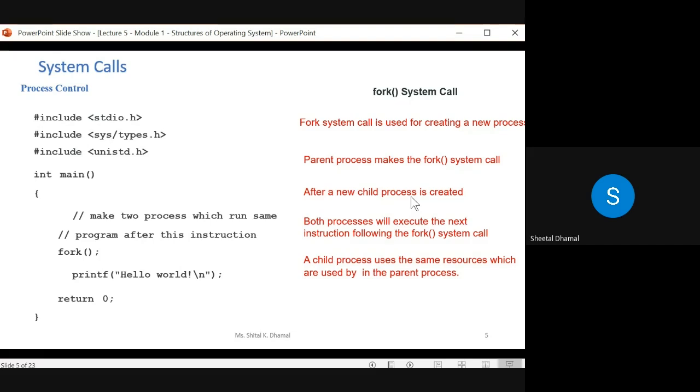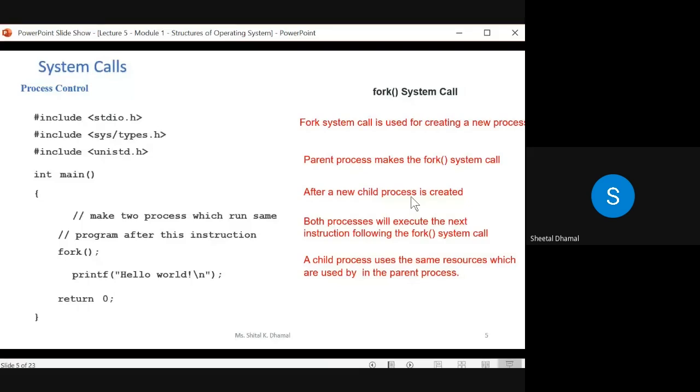And after this, now two processes are running. Now both the processes will execute the statements which are written after the fork system call. So in this main function, we are trying to print the statement, that is hello world. That statement will get displayed on your computer screen, and then you are returning 0 there. So it will print hello world two times.